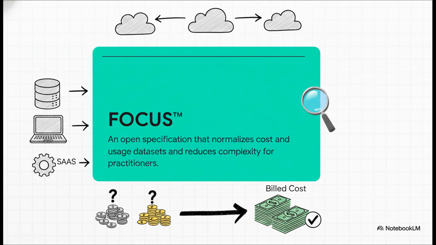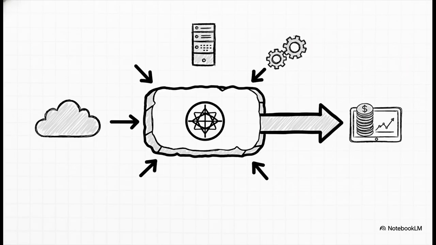It's a shared dictionary that defines what all those billing terms actually mean. So now, billed cost means the exact same thing whether you're looking at data from your cloud provider, your SaaS tools, or any other vendor that gets on board. And that's the big dream here, to create one single universal language for all technology spending. It sounds simple, but the impact is absolutely transformative. When everyone's speaking the same language, suddenly everything gets a whole lot easier.